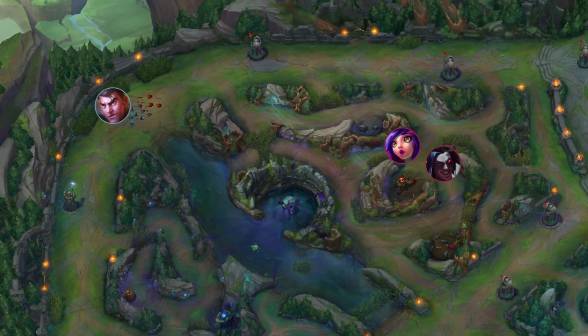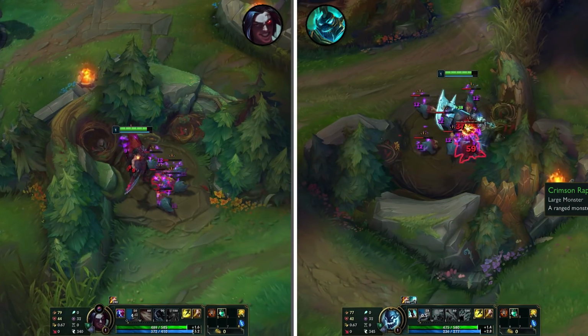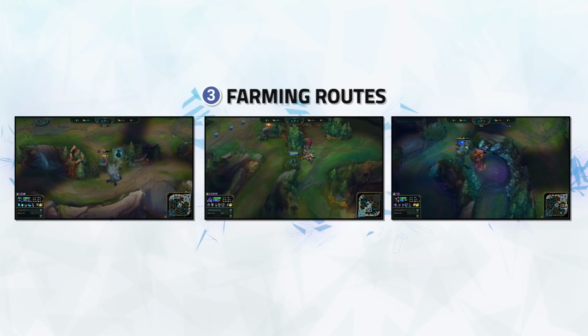The main benefit of Leashless Openers is that you don't force one of your side lanes to arrive late, which often causes them to lose control of the lane early. However, as mentioned, only a select few champions can do it, which is why it's not more popular. Now these farming routes are starting to look really strong, so what are their weaknesses?